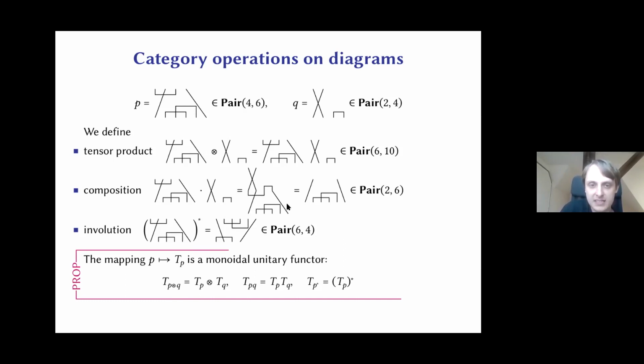And also the pairings must be somehow well chosen such that this works. This is also the identity, so everything works here. Involution is just flipping with respect to the horizontal axis. So it works like this. So I can model the category using the diagrams.